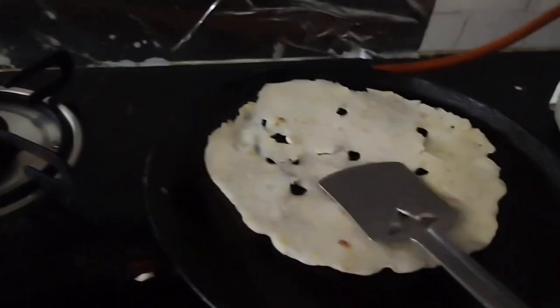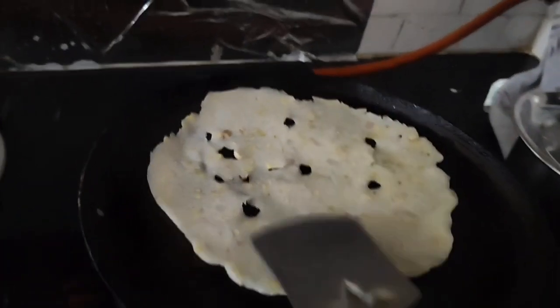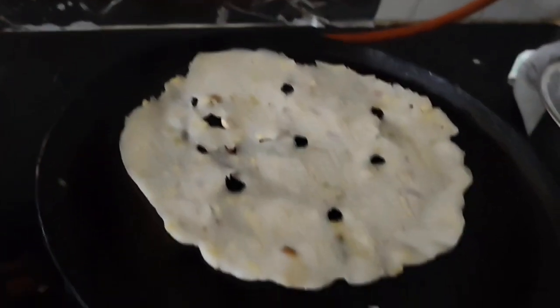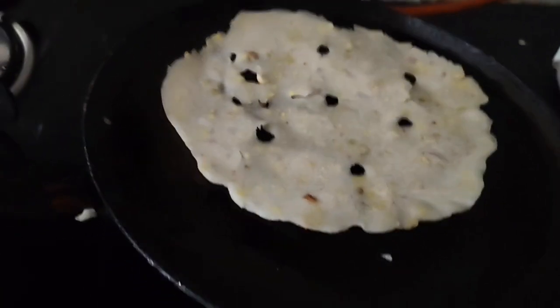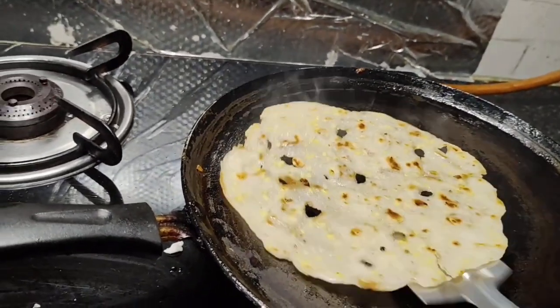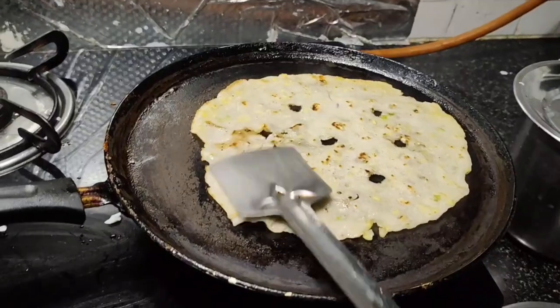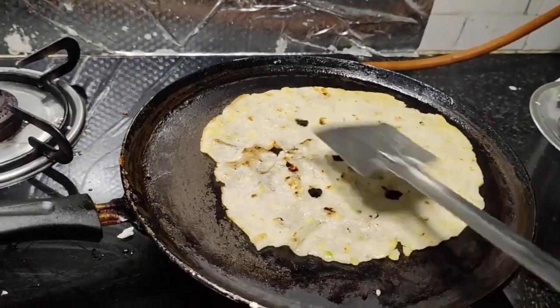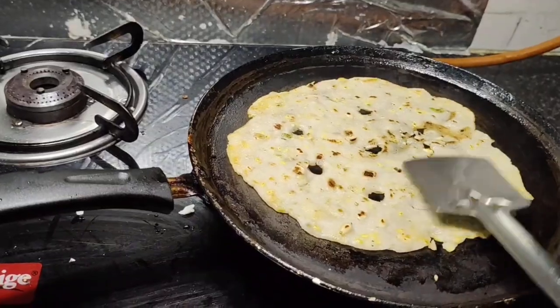And if you want to add oil, you can add oil in those holes, or already when we were making roti on that oliga paper, we already brushed some oil onto that paper, so there was already so much oil, so no need to add. When you make roti using polythene papers and all, that polythene paper may be burnt when you are putting it on the pan. Using this paper will prevent it, and it will be like non-stick paper, so it will not stick also.